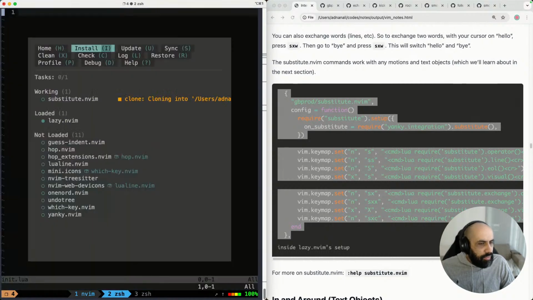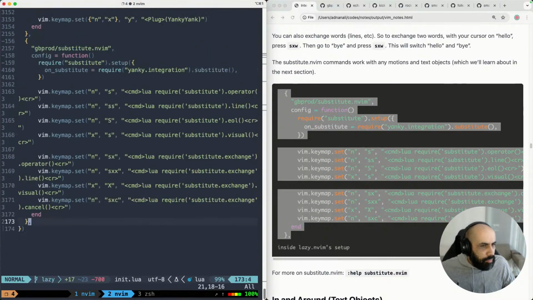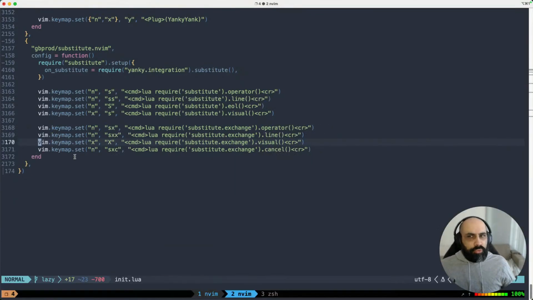Save and exit and return. And allow me to demo what this magical plugin does. And this is very niche to Vim, I suppose. Let's say I did YW to yank this word, and I want to substitute here with key map. And my cursor is here. I could do SIW, which is substitute in word. I could also do substitute in quotes. And it will replace key map with substitute.